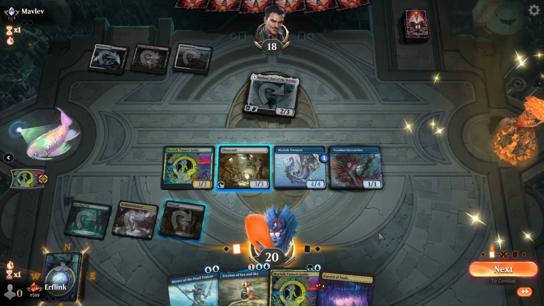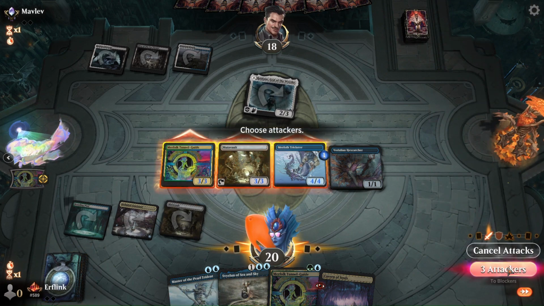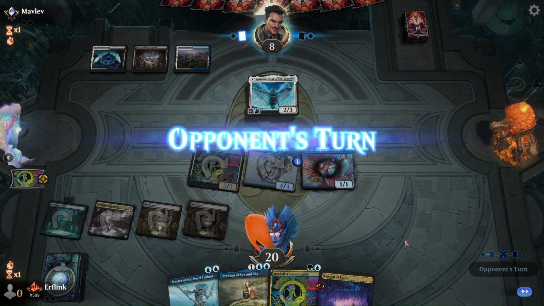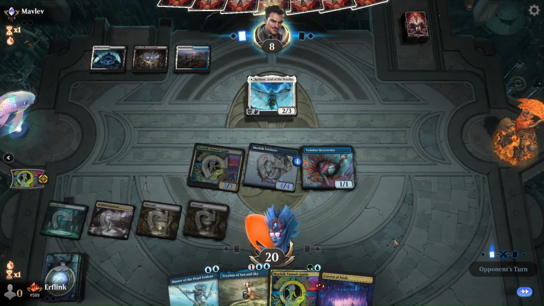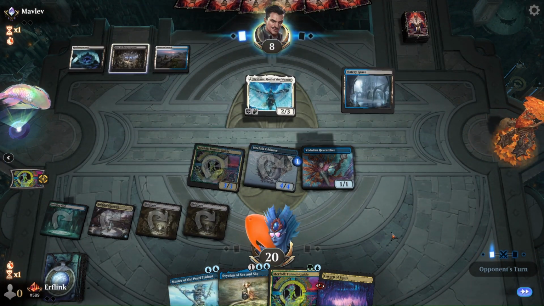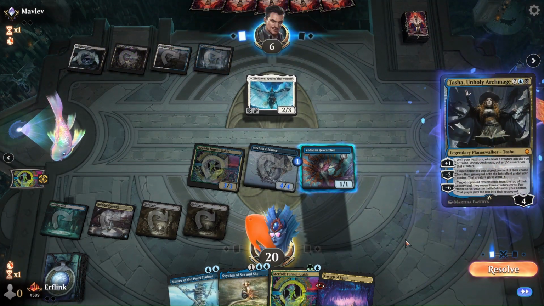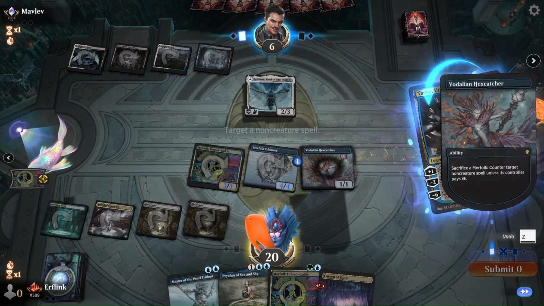Oh, instead we'll draw Cavernous Souls. So let's get in for our damage. Cavern could be really good next turn, giving us 5 mana to potentially cast a Svelian and attack with a Mutavault. Notably, we don't have enough to cast all of those colors. Tasha into our Hex Catcher.